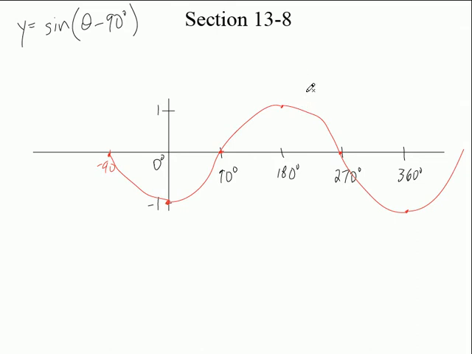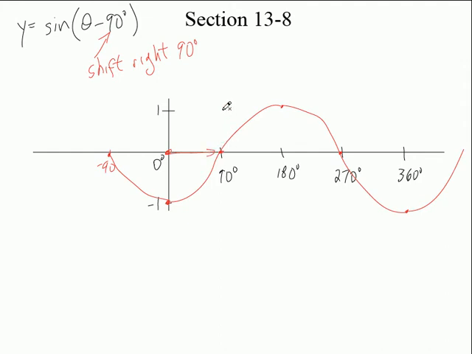Yes. Why does that start at 0? Because the regular sine starts at 0. We shifted it to the right. That's what this thing did right here. Okay, it shifted it to the right 90 degrees. All right, the regular sine would be here, but this is theta minus 90. So we took this and we moved everything. It was here, right? The regular sine, but what did we do? We moved it to the right.